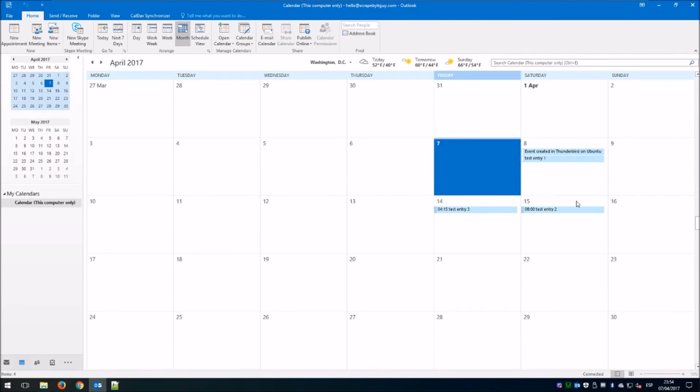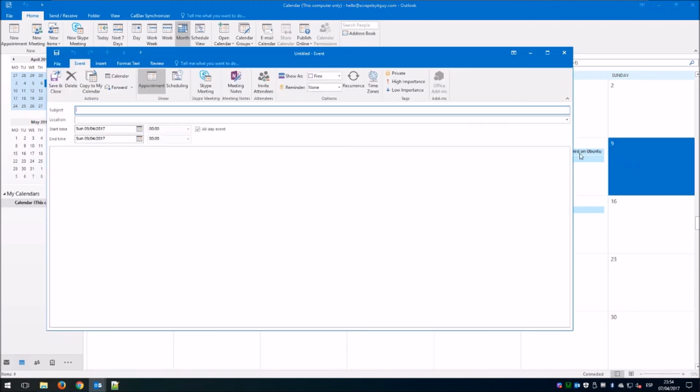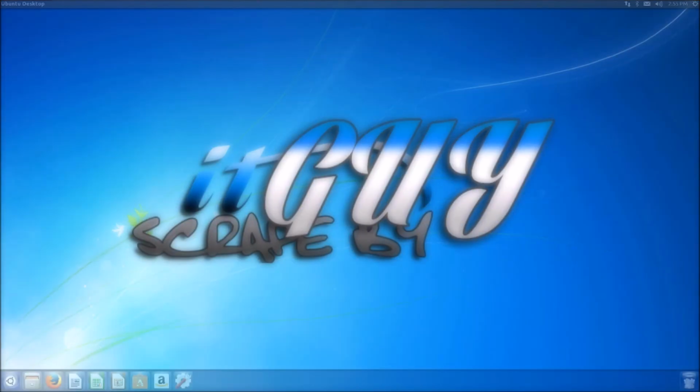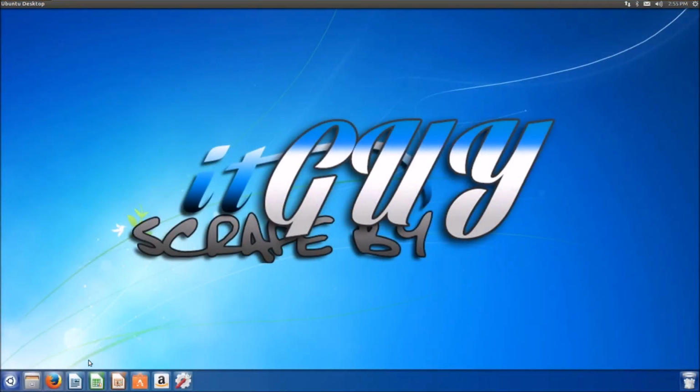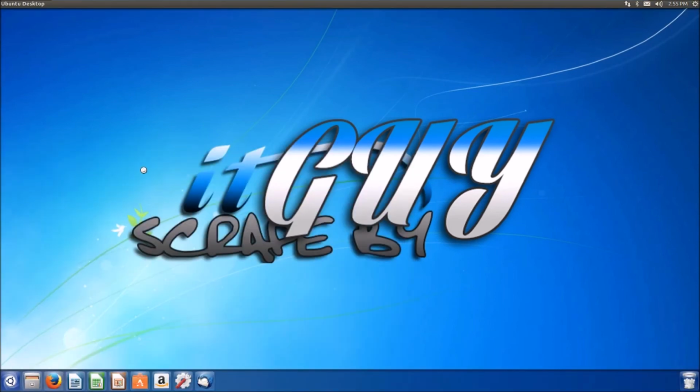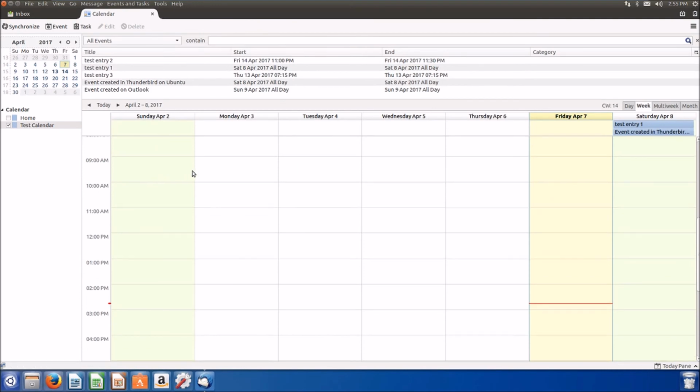We're back on the server and we're ready to see if synchronization worked both ways. And as you can see, our test entry is there. We're going to do one last test to make sure it worked. Once again, we can confirm synchronization worked and is complete. So we're ready to move on to the next step, which is address book synchronization.